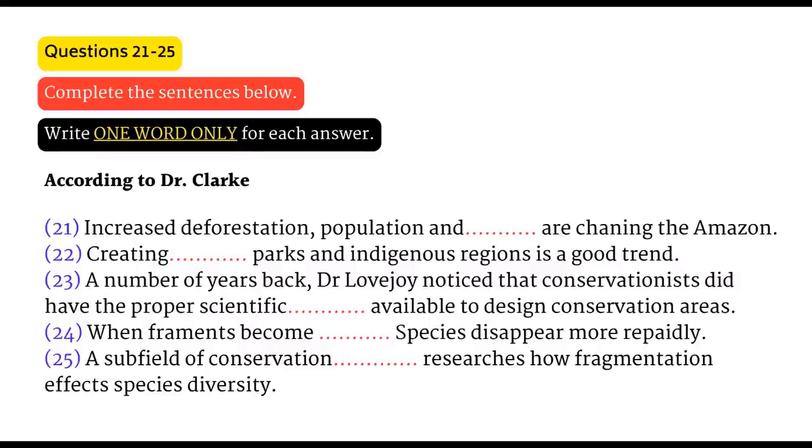Now listen to the tape and answer the questions. Please tell me about the current state of the Amazon. We have increased deforestation, increased human population relating to deforestation, and a role of fire in the Amazon on a scale that's never been seen in history. At the same time, you can see progress in trying to counter that negative trend. How do you see this? We see this in the creation of national parks and indigenous areas, and efforts to fund sustainable development activities for locals. We see both good and the bad, and it's going to be a race to finish.